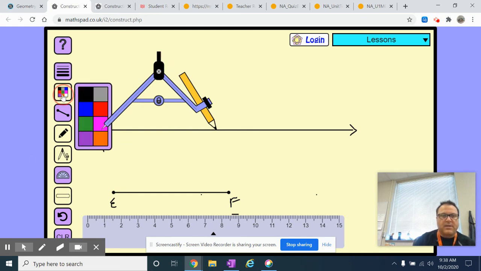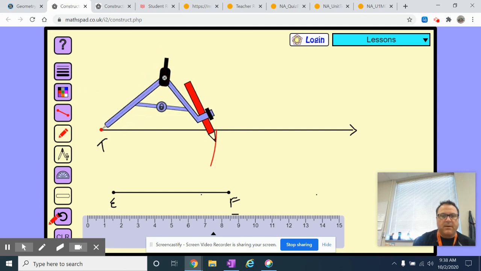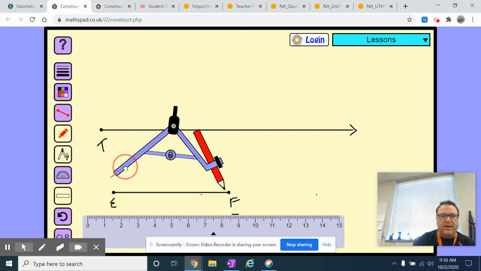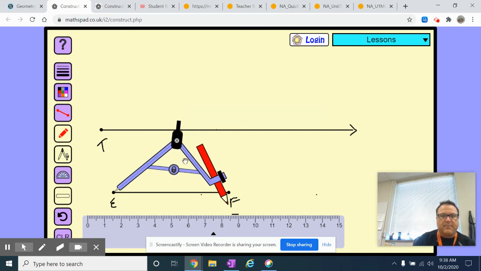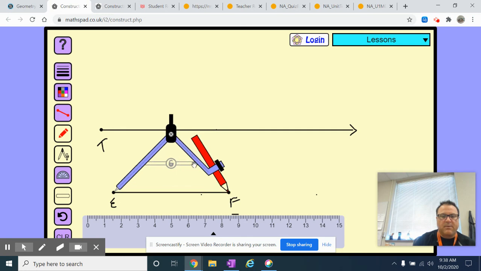And then I just like to change the color, maybe to red. And then, before I do that, I'm going to bring it down. I'm going to undo that because I didn't want to do that. I'm going to bring my compass back down. I'm going to measure it on the right. I'm going to adjust it. I'm going to unlock it because I want it back to where it was, just like that.